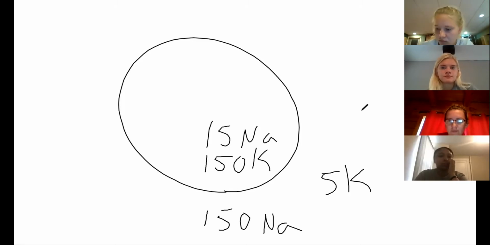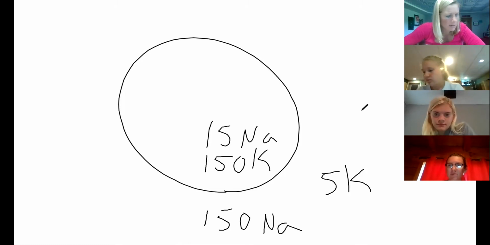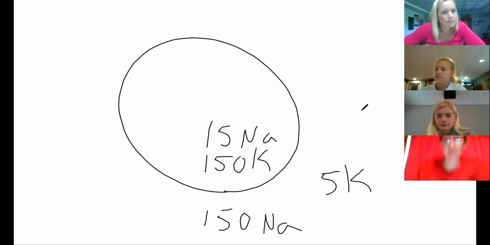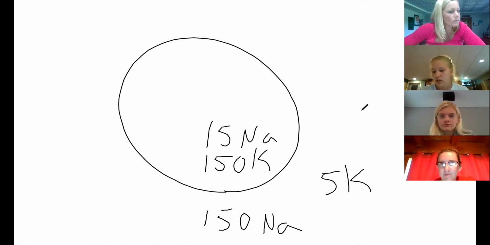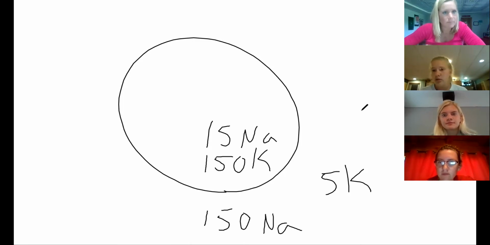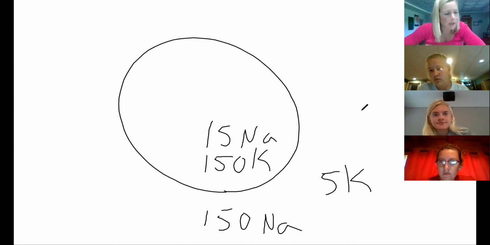Tell me then about the absolute and relative refractory periods. That's my last thing. The absolute refractory period is when the sodium gates are closed, so you can't have a new action potential because you can't depolarize. Correct. And then for a relative refractory period, if the signal is strong enough, it can elicit an action potential, even if the cell isn't fully recovered or back to its resting state. Good. Very good.